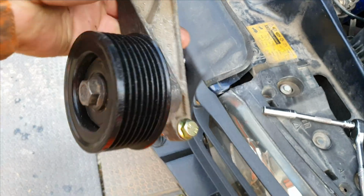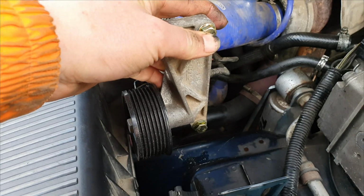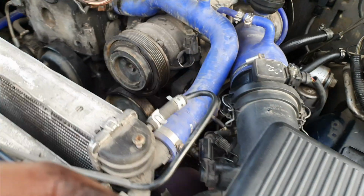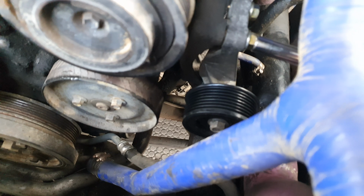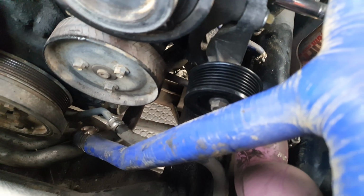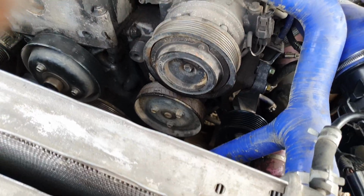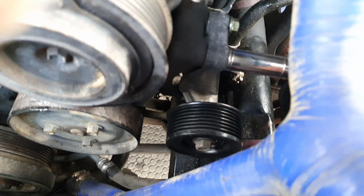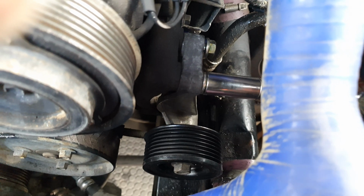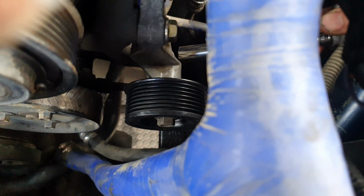Right, so this is the Ace Delete pulley with new bolts and a new Timken bearing in it. And it's obviously going to go in place of the old pump. So I'll quickly put this in and then I'll show you what it looks like. Bigger headed bolts. 10 mils on the old ones. Hang on, it must be a 13 that. Yes, it's a 13. Where's that bottom one? There we go.